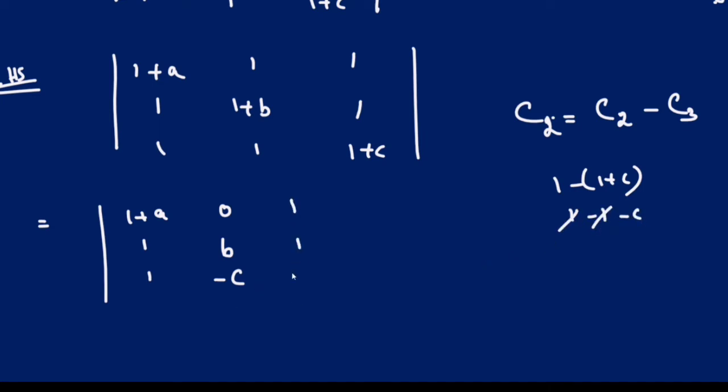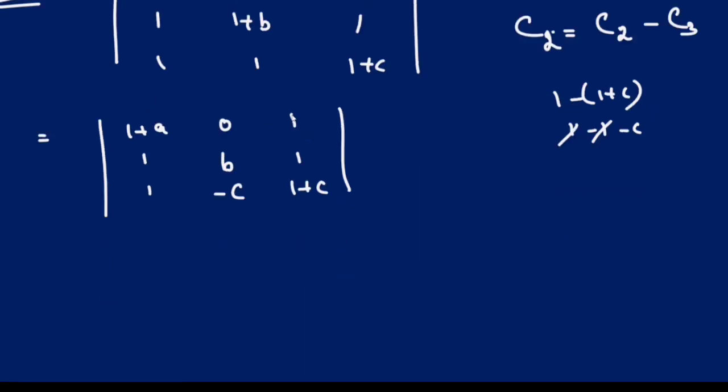Now the third column as it is. Can you bring more zeros? C1 minus C3. Don't do R1 minus R2. Can you tell me why? The problem is the other 0 will go off. You already got a 0 here, and this minus this will become minus B. That 0 should remain there. So think like that and don't do R1 minus R2. You can do as you said, C1 minus C3. You should use the property without affecting the previous zeros.